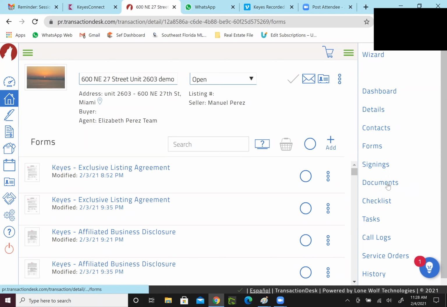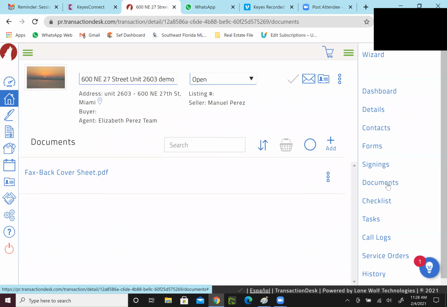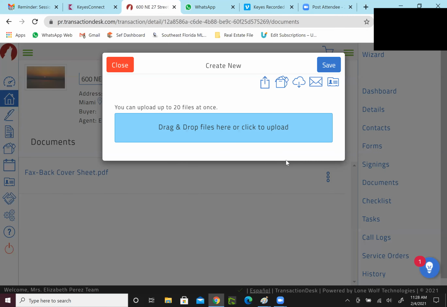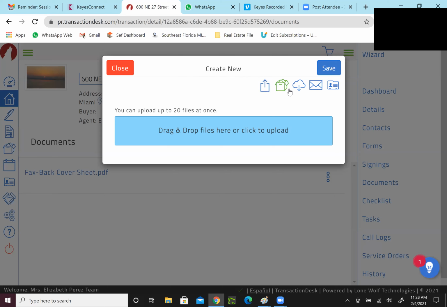So if I wanted to add that to the actual e-signing, I can click on add, and then add a document, and it will give me the different places that I could get it from. I can get it from my computer, from a Dropbox, from the cloud, or from an email. You actually can upload an email of yours, and I can also download the contact card.